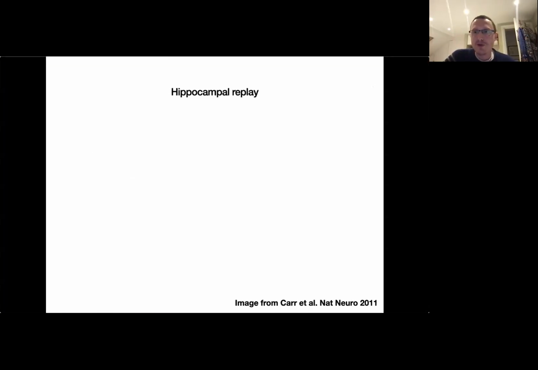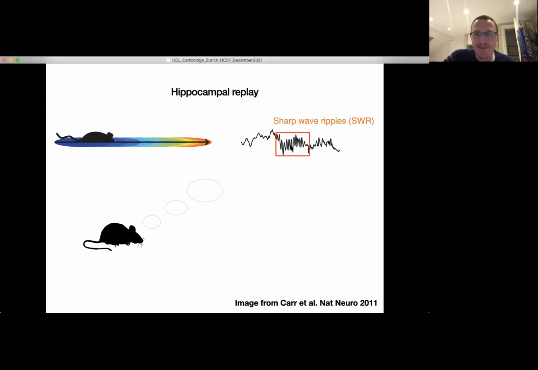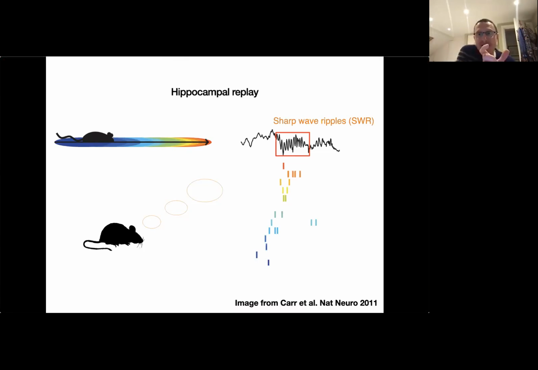I'm going to first introduce something that I'm sure you all know, which is hippocampal replay, because this is like sequences from a model. And so here are these place cells that happen when a mouse is traveling on a track. Here is what happens later when they're dreaming. You can measure this sharp wave ripple in the local field potential. And if you go and look at what the cells are doing in the hippocampus, then they're playing out the same pattern as the pattern that was measured when they ran on the track, but they're playing them much, much faster. And this is called a hippocampal replay. I'm not going to dwell on it because I know you all know it.